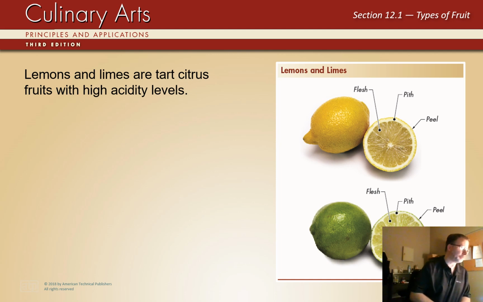There is a type of lemon called a Meyer lemon. It's a cross between a lemon and an orange. And then there's also a thing called key limes. Key limes are very small little limes, and there's a place in Florida, Key Largo, a place where these limes are known for.